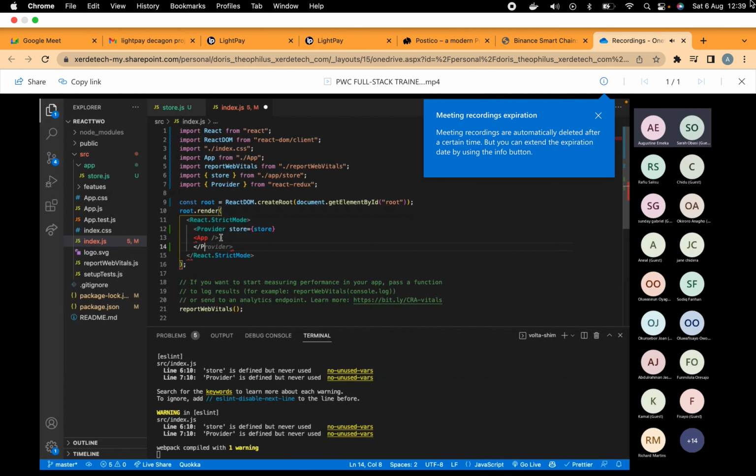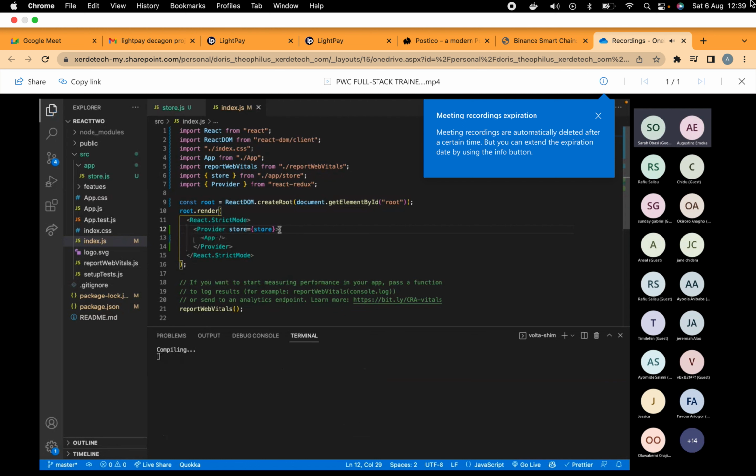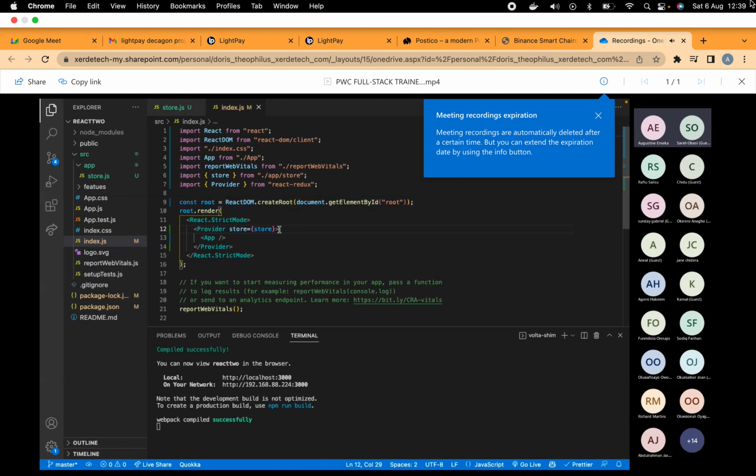Closing tag for the Provider. So save, and your format on save will help you format it very well.